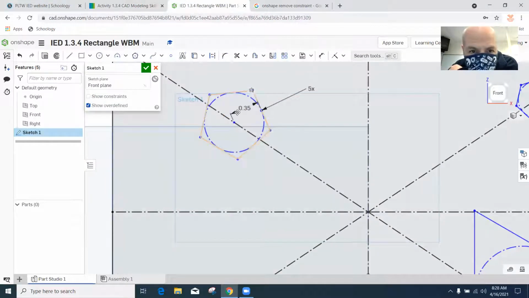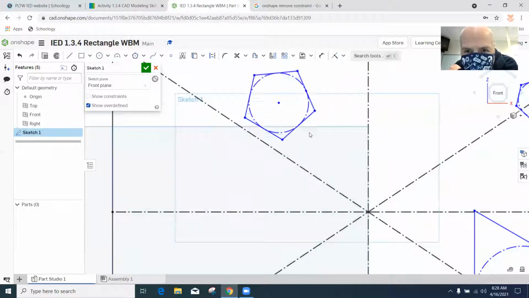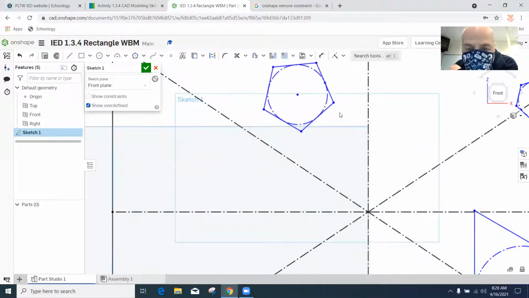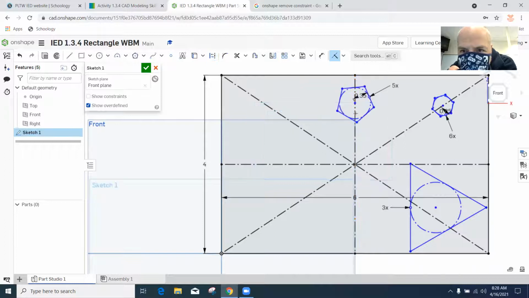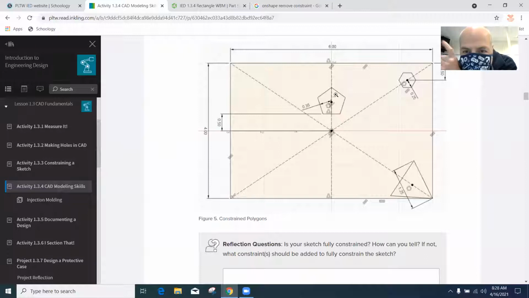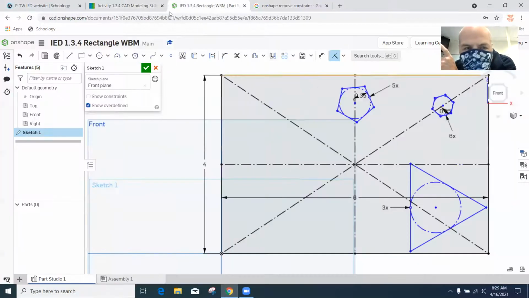So let me see if I can do it again. This is going to be terrible if I can't do it again, but I'm going to click the actual constraint, and then I'm going to push the delete button. And then when I grab, oh, look, I can move it. Yes, sort of. That's weird. I can move it. And then I'm going to make a new constraint, a coincident of this to here. Yeah, see, it worked. So now it's there, except it's still not in quite the right position.